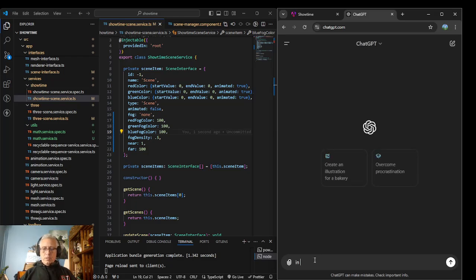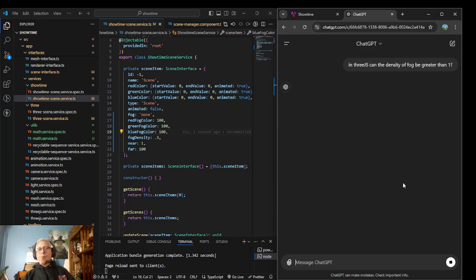Three.js, can the density of fog be greater than 1? Hit the button.